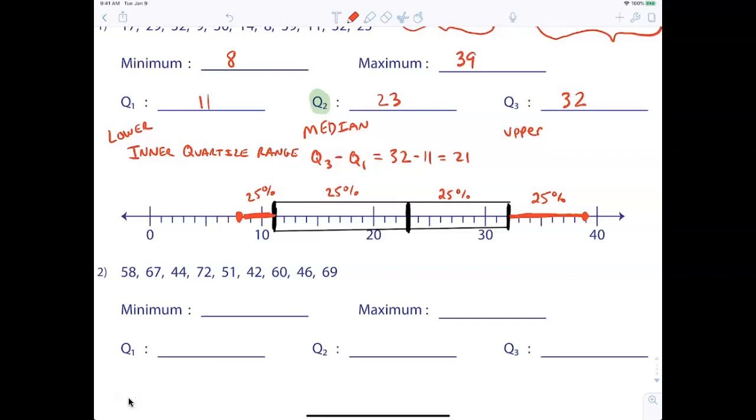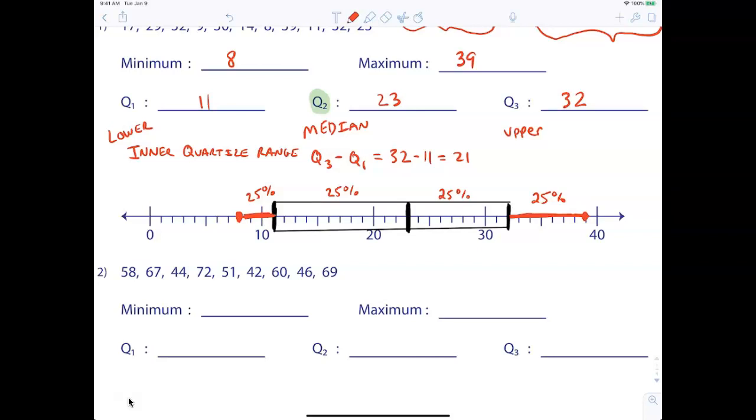Does everybody see this whisker down here is small, right? So that means that 25% of your data is between what? This number right here, which was 8, and this number right here, which was 11. Does everybody agree with that? And then 25% is here, 25% is here. Is it almost evenly spaced? Yeah, except this whisker is really small, and one of them's longer. So you can kind of get a visual of what the data is.